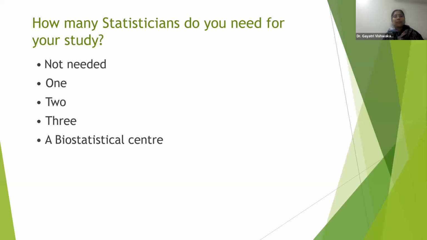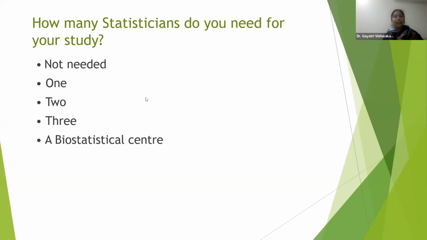So what could be the answer? Somebody says a writing center is needed, definitely a biostatistical center everybody likes, but there is a lack of biostatisticians, so we cannot build a biostatistical center. It is good if every institute of this country has one biostatistician. That will be very good for the research we can conduct. This is not just that we are talking about the biostatistician, but I'll tell you why it is important.